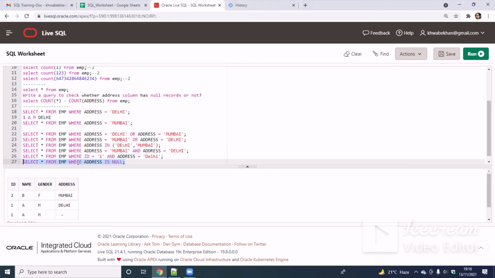Whenever you have to search like this, you have the keyword IS NULL. So address is null. Perfect. You got this. So if you have to find data in a column with null records, what you have to use is IS NULL. This will give you the data with null records.